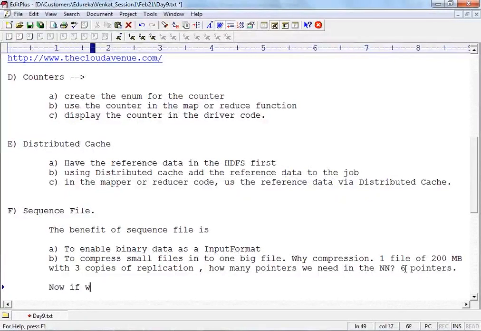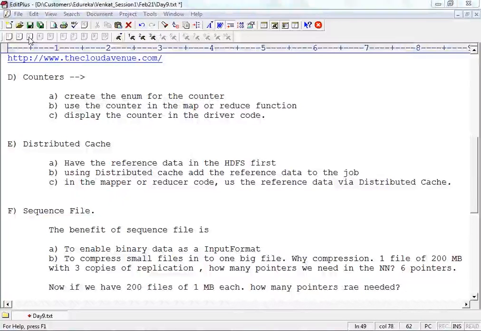Now, if we have 200 files of 1 MB each, how many pointers are needed in the name node? 200 files of 1 MB each. We need 600 pointers, or 200? Why 600? It's only 200, right?